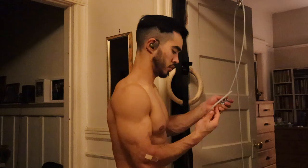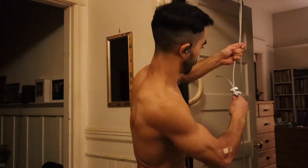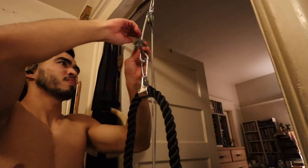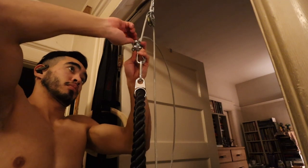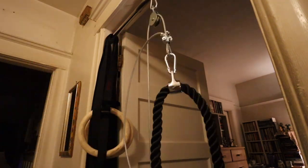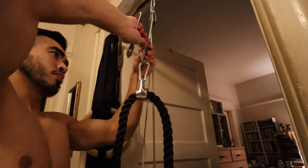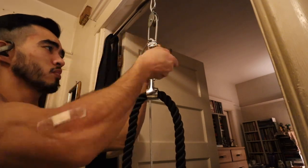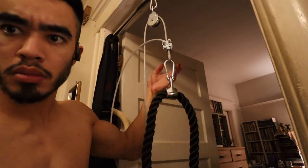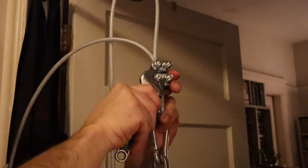I thought about it and just loosened the wire rope clips, fed more cable through, and basically shortened the cable until the tricep rope handle was sitting at the height I wanted, then refastened the wire rope clips in the new desired position. As far as setting the wire rope clips around that thimble, be fairly certain it is where you want it because once you've bent the cable around the thimble, the cable may be permanently deformed. You can always make it shorter, but once you've shortened it, you might not be able to lengthen it again because the parts further from the center will have already been deformed.